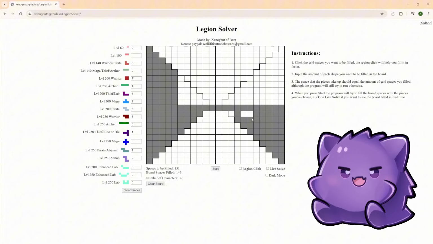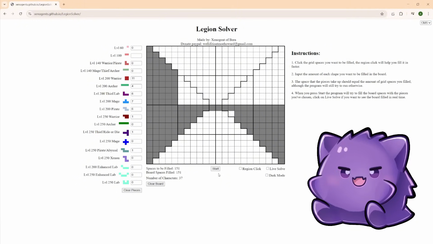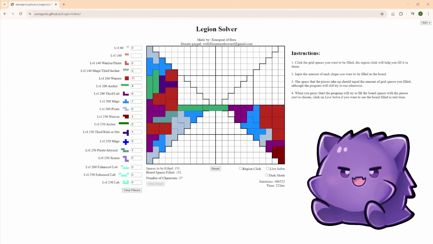And I have strength over here. So you'll see that the spaces to be filled is the exact same number as the board space filled. So this is exactly how many characters and blocks I'm allowed, and I am allowed 37 characters. So I'm just going to press start right here, and then boom. It'll tell me the exact solution to what I'm looking for.